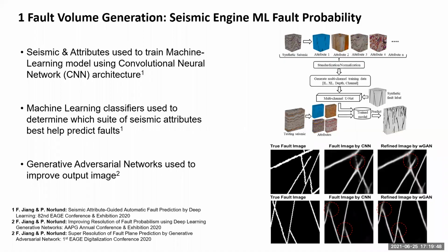So the fault volume generation, as we talked about before, utilizes the conventional attributes that we would have run, and then we merge them all together to produce volumes that would be of greater interest to us, okay? And as well, we utilize this whole concept of machine learning now to help improve what we constantly do. So the idea is that we utilize the machine to examine what we currently have done, and then we work forward with that, and that machine continually learns where the mistakes are being made, and it would refine that to make better interpretations as it goes forward.